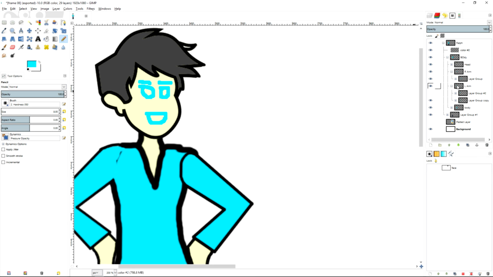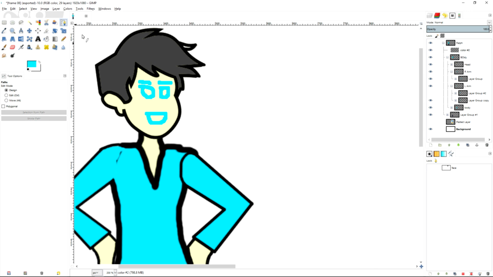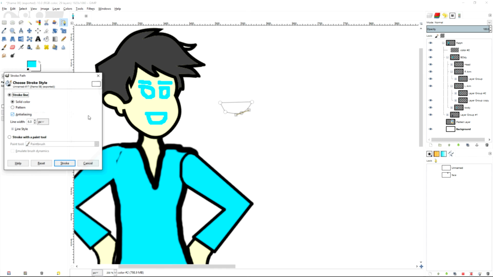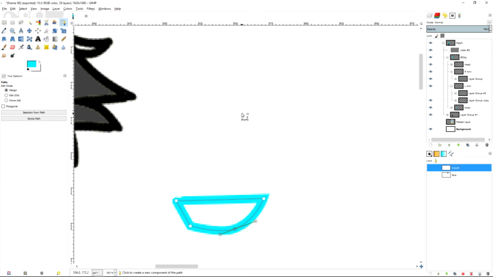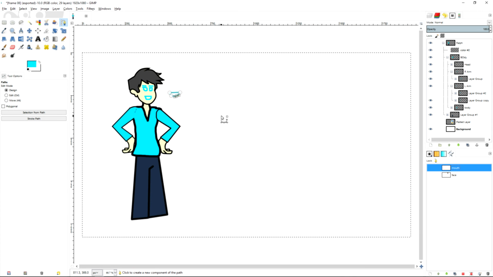So you can put this in, and I would recommend doing it this way. I would still recommend using this particular method. This one here. To make mouths, right? And stroke the path. Put them on different layers, and of course you want to name your paths. That makes better mouths, really. But as you can see, I've done this all with free software. I've done it pretty quick. I've done it in probably about 18 minutes. And all I need to do now is do my voiceover in Audacity, and then get my slides and put them together.